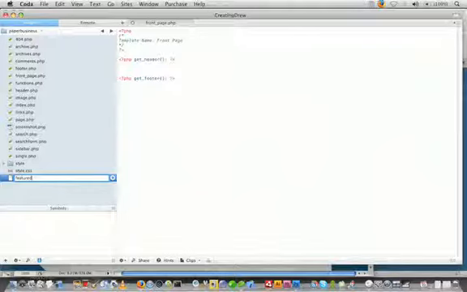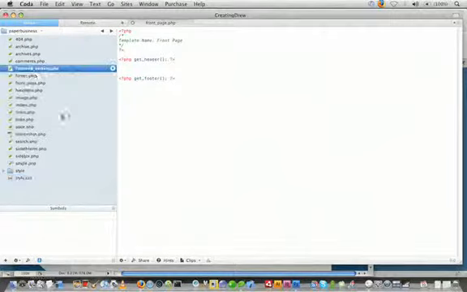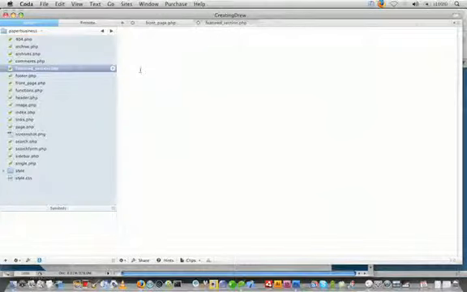So what we want to do is create a new file, and we're going to call this featured-section.php. This file is going to contain our slider and everything that goes along with it. And we're just going to give it a div ID of featured-section. I'm actually going to fill the div with &nbsp;, which is the HTML way of putting just a space in the div. As I've found, sometimes if you leave divs completely empty, you can get some weird behavior. So I always think it's best to fill a div with something, and I usually just use that technique.